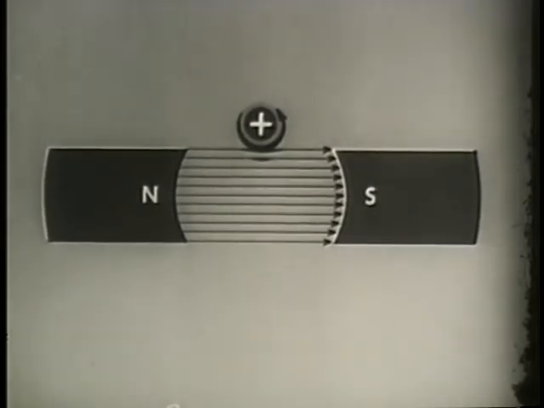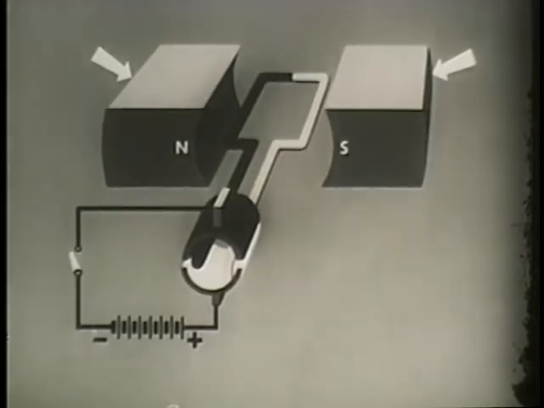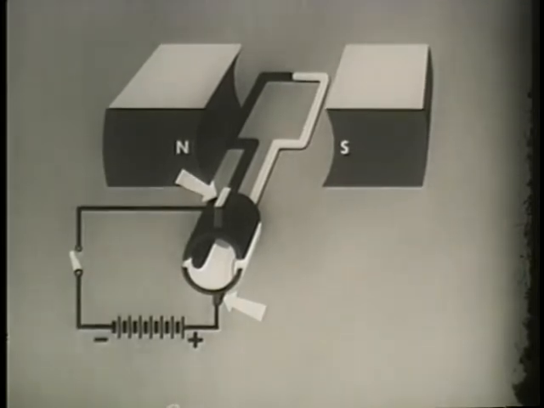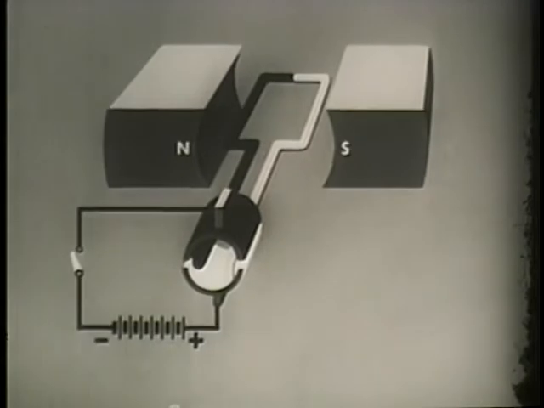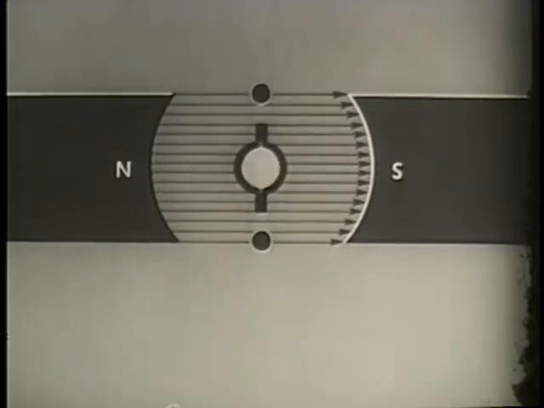With this basic principle of motor action understood, we can now examine the DC motor. The basic DC motor, like the DC generator, consists of a pair of magnetic poles, an armature made up of a single turn loop, a commutator, and a brush assembly. As we have seen, a conductor in a magnetic field will move when a voltage is applied to it. With a voltage applied and the magnetic field and current flow as shown, the right conductor will be pushed down, while the left one is pushed up. Since the forces on each conductor are now in exact balance, there will be no more motion.